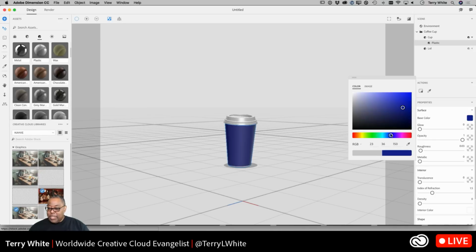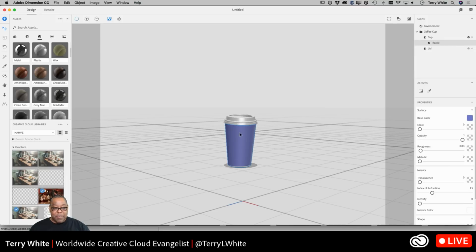So I can go into any different shade of plastic or metal and then alter its color to my heart's content. We'll get to that more in a moment because the color doesn't really make sense at this point until I actually get it into the scene that I want it to be in. So let's just collapse the color for a minute.